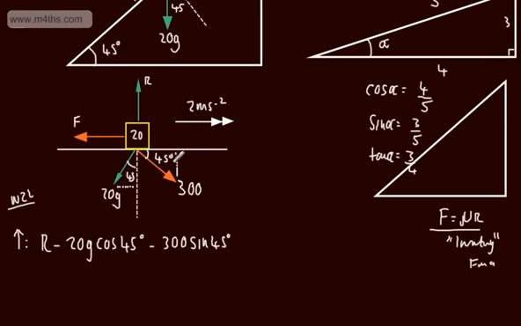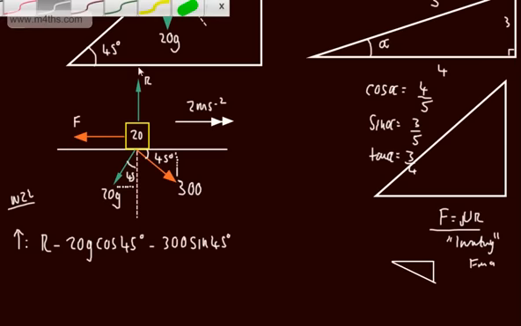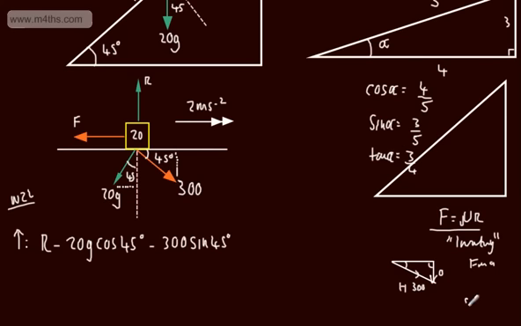Just have a look at what we've got here, okay? This is just a little right angle triangle. If I draw this up to the side, let's look at that. So what we want then is how much of this force is pushing in the direction downwards. And if we look at it now, we've got 300 on the hypotenuse. We want to know this component right here. There's my right angle. This is 45 degrees. So we can see this is the opposite. This is the hypotenuse. So if I want the opposite, it's the sine of the angle. So sine of 45 multiplied by 300. Now that's going to be equal to 0. These are all of the forces and there's no vertical acceleration.